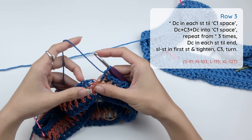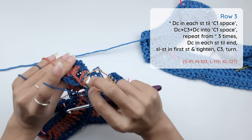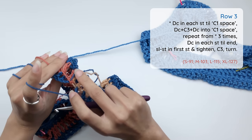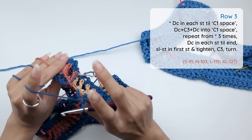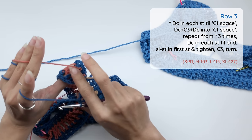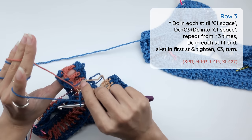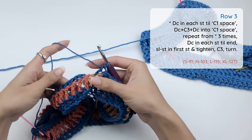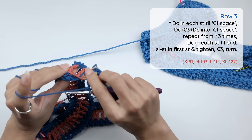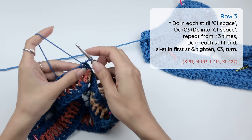You would also join the round with a slip stitch just as before, but remember that because we are switching color after each row, we would always have these strands of yarn sticking out on one side of the top, and that would be the wrong side. So you want to keep this yarn hanging around on the same side as this strand that you can see here. So instead of putting it like this, we put it on the same side as these visible strands of yarn. Join the round with a slip stitch, tighten up.